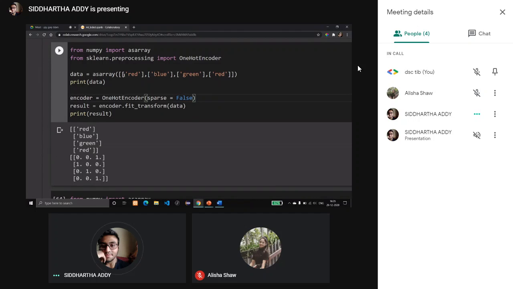So with these three instances, we can generate eight unique combinations of zeros and ones. That's why we have three columns for three instances. If we increase the number of instances, it may increase.